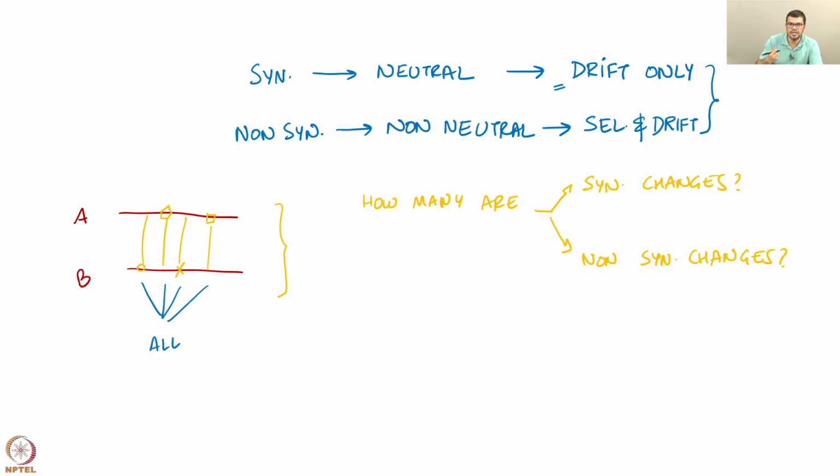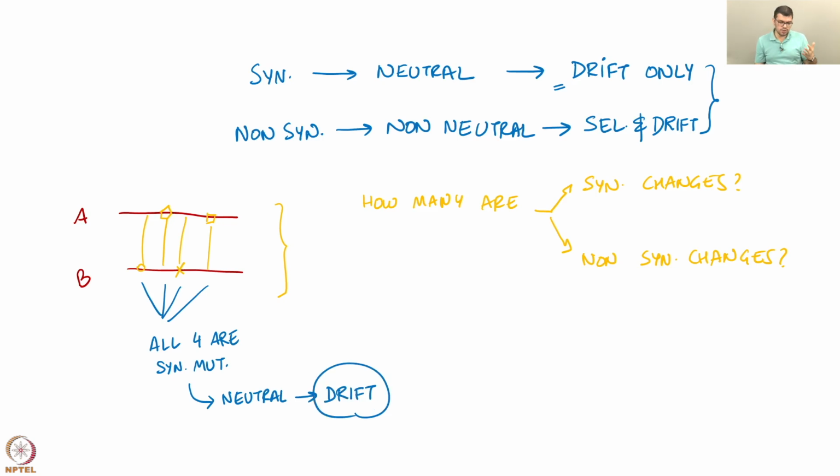Mutations have taken place at the DNA level, but at the amino acid chain level, no change has taken place as far as the identity of the amino acid that is going to get incorporated is concerned. So, all four are synonymous mutations, which means all four are neutral mutations, which means the fate of these two population groups is decided exclusively by drift, because there is no non-synonymous mutation that has taken place. There is nothing that is being selected for. It is just random fluctuations and drift which is deciding the fate of these populations, and so on and so forth.